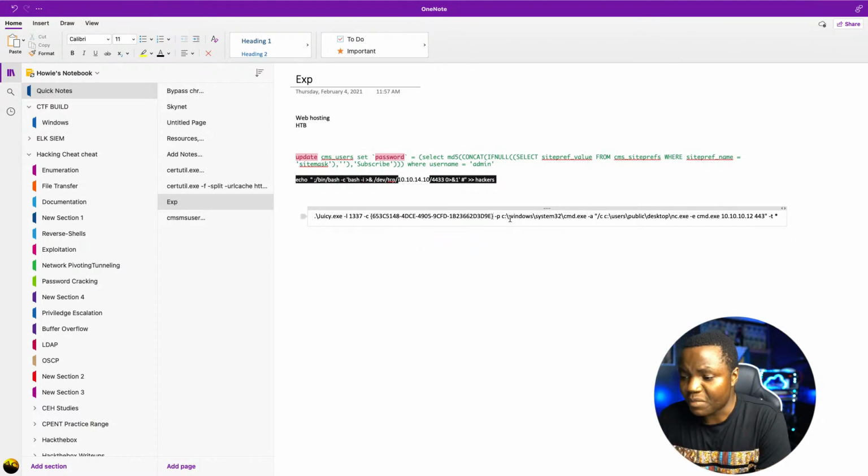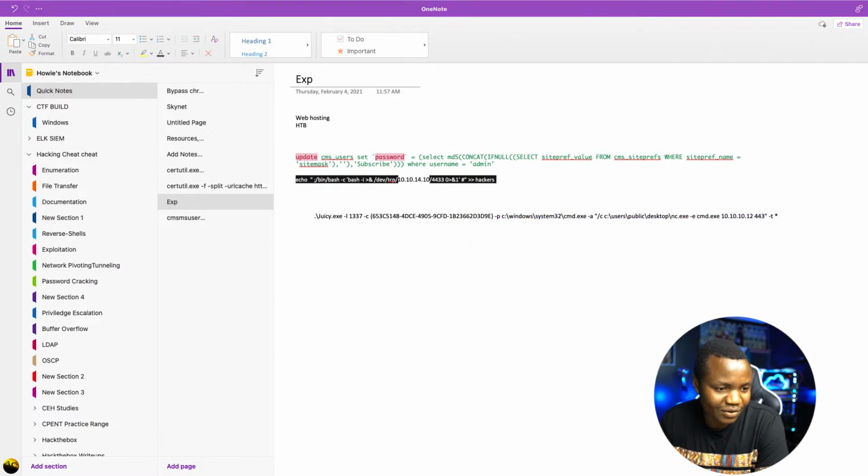Then, of course, after this, you can run netcat to get your reverse shell. You can run any command that you want to get a reverse shell. So let's just get our reverse shell the way we have been doing it because it works. Why would I even change it? We already have something that works that we have already done.